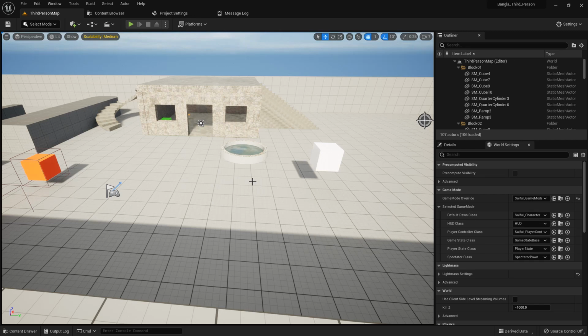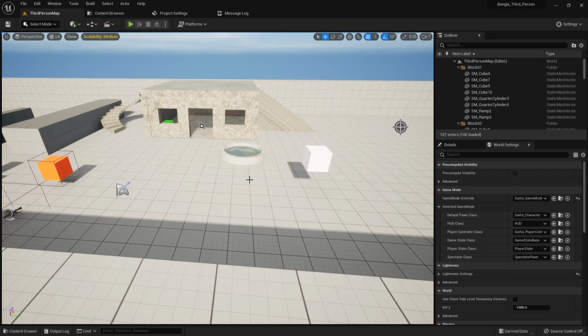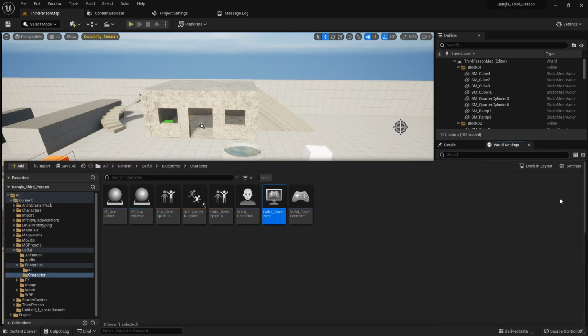Hi everybody. Today I'm gonna show you how you can make a simple game logic using our zombie. In our previous tutorial, I showed you how to make the zombie and how to make a simple third-person run logic.